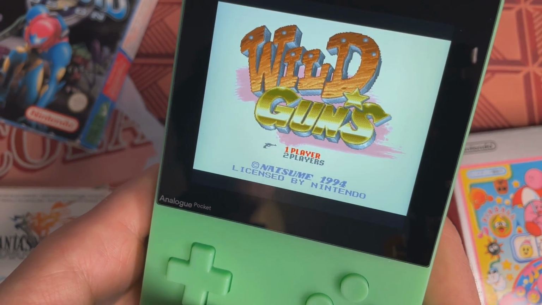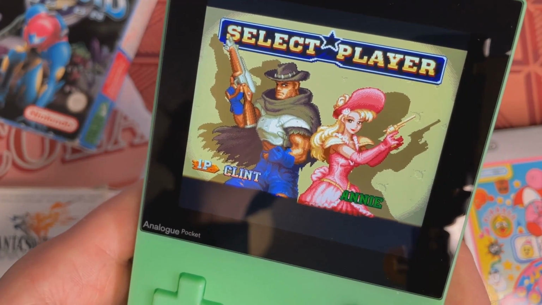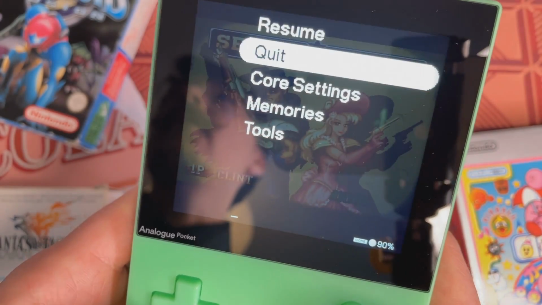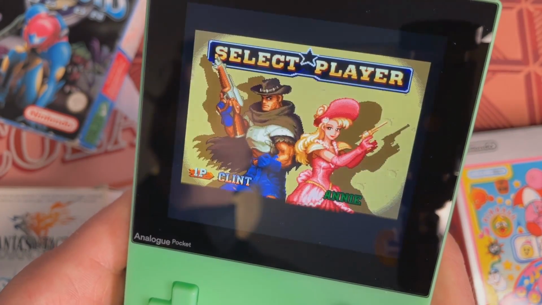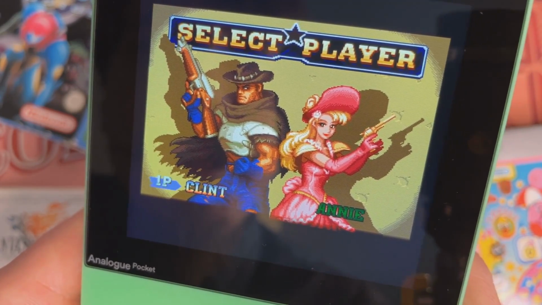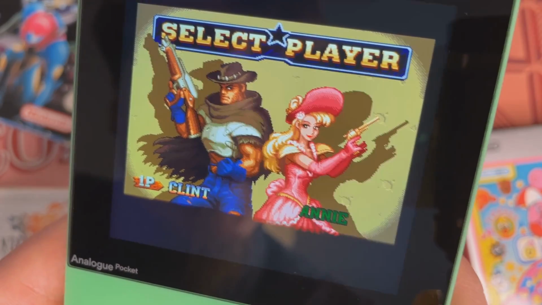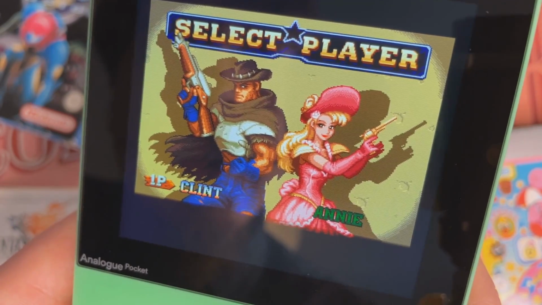Let's see how, for example, Super Nintendo works. And once again, this is just the regular pixel perfect mode. So let's turn on the display mode. So for the CRT mode, actually, it did some scaling. I think it went to a pixel perfect scale now. And once again, it looks a bit darker and there is some more definition on the pixels, but I think the difference is quite subtle.